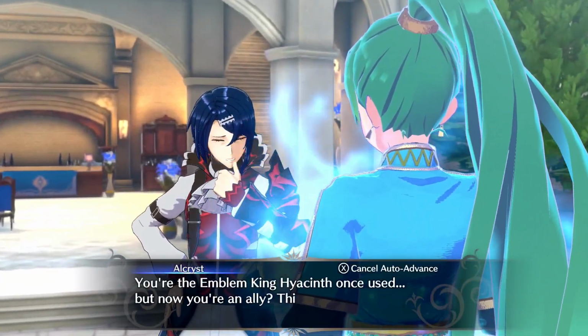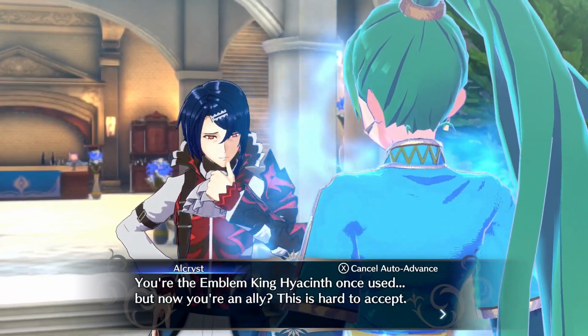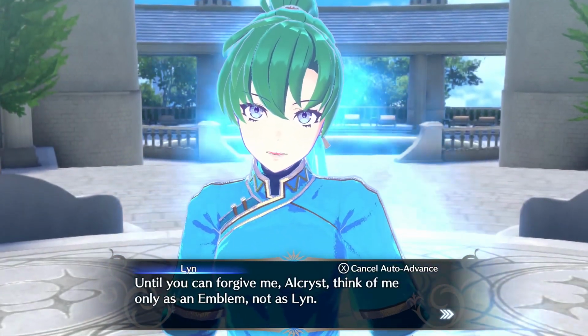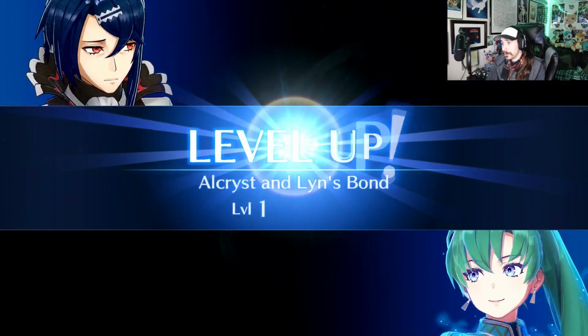You're the emblem King Hyacinth once used, but now you're an ally? This is hard to accept. Until you can forgive me, Alchrist. Think of me only as an emblem, not as Lynn. But it's the emblem that the king used.